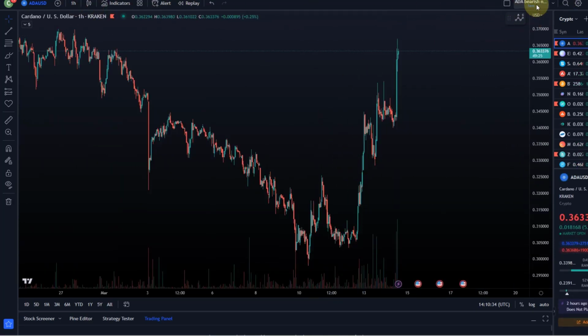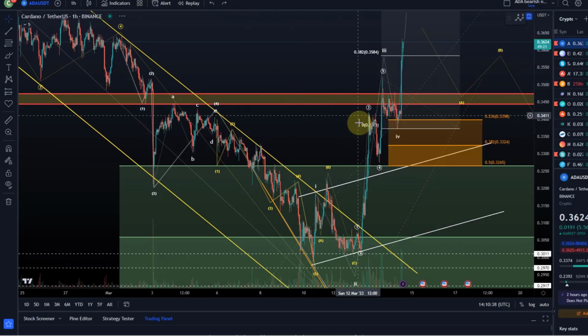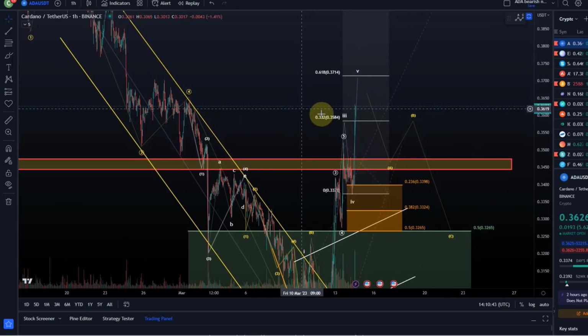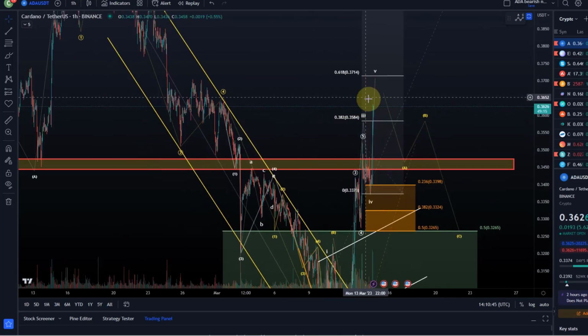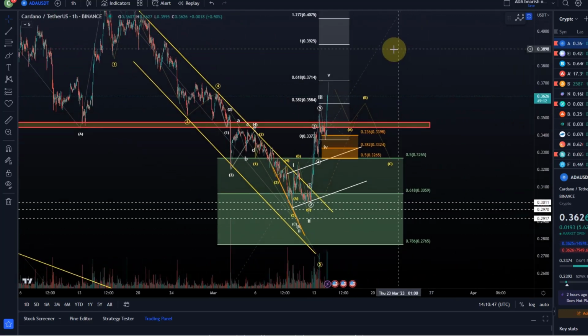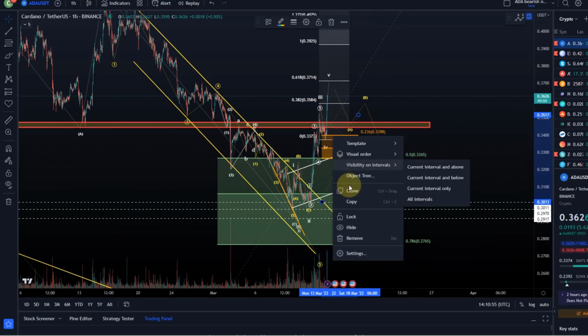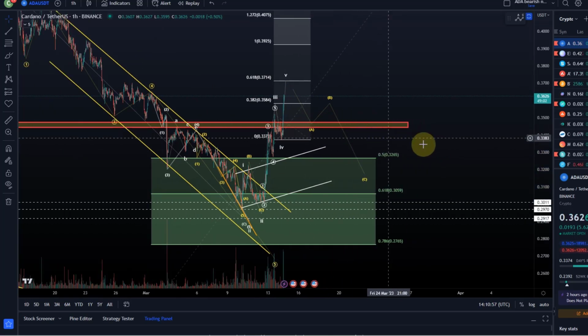A rally out of, just need to go back to the previous chart. Rally out of support into resistance. It broke resistance and we have a clear 5-wave move up, which indicates that in the upcoming move down, this ABC structure, we should be able to hold a higher low. Now I'm going to take out or hide the setup that worked out. I don't need that anymore.